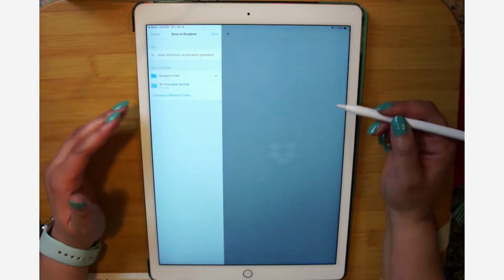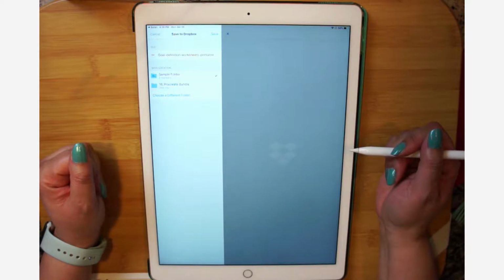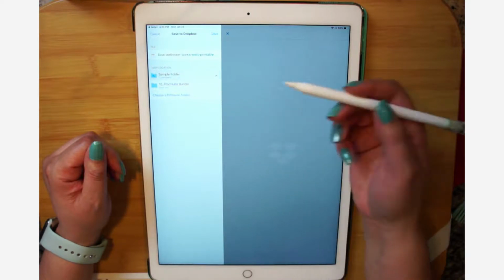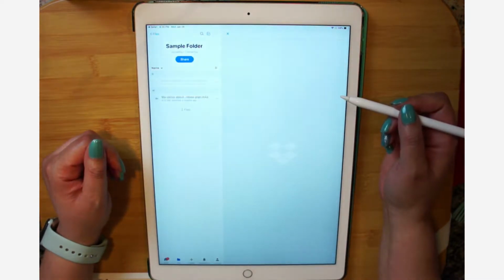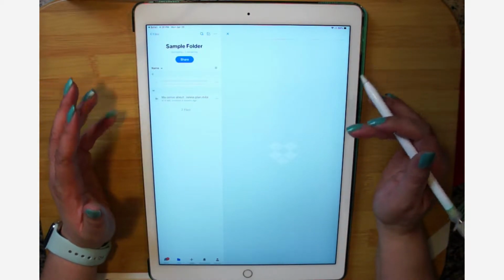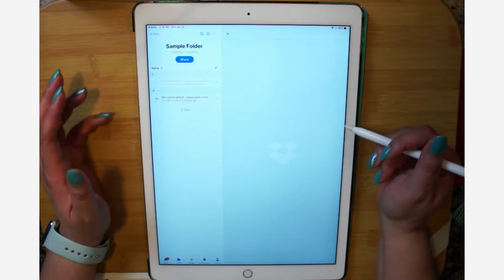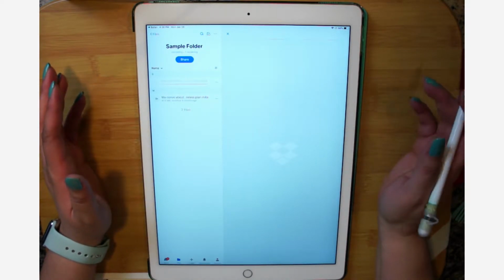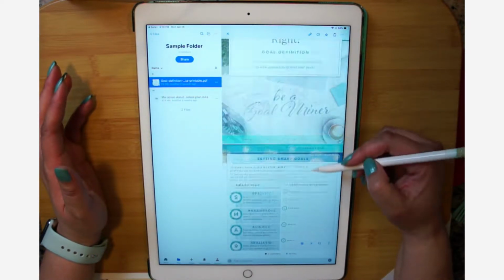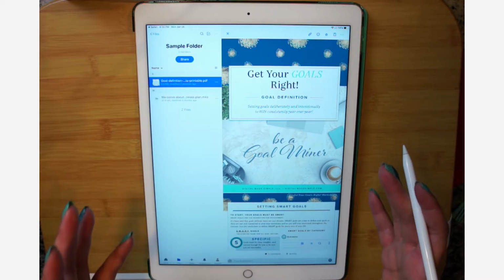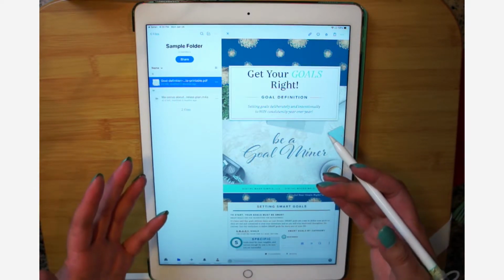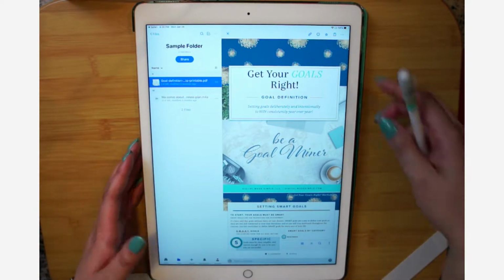So click Dropbox, and if I'm on my iPad, I can select which folder I'd like to download it to. In this case, I'm just going to choose the sample folder and then click Save. You'll see the little progress bar going across to show how well it's downloading. So once that's done, it'll open up, or you can open it up, and you can see your worksheets here. Now, basically what you're going to do is either print from your iPad, or better yet, print from your computer, and you'll have the actual documents here.